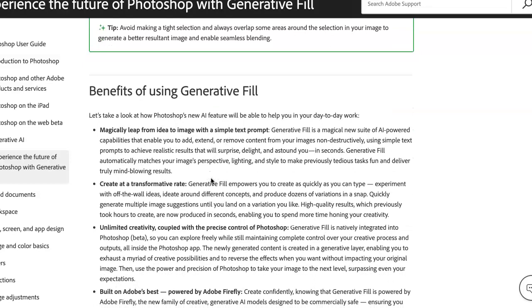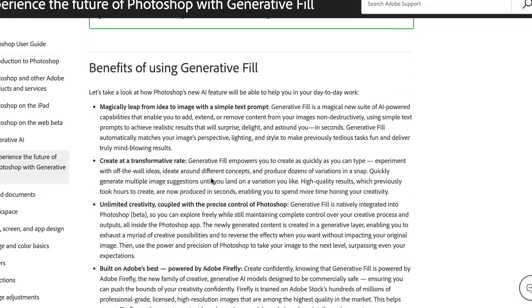And then, of course, the benefits of using Generative Fill, just to read off their website real quick. You've got the ability to leap from an idea to an image with a simple text prompt. So Generative Fill is just like your ChatGPT and some of the other AI tools that are out there.